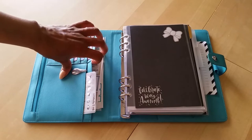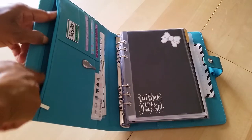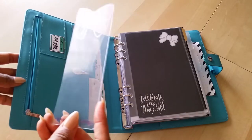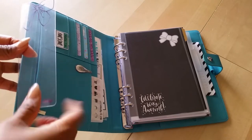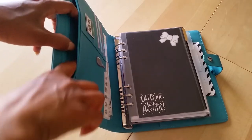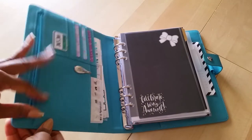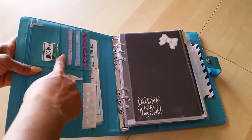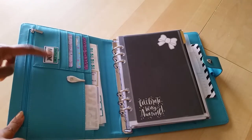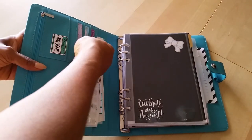As you can see, you've got a zip pocket here, card slots here, a pocket here, and then a bigger pocket here. In the zip pocket I have a washi card that I got from Go Wild this year — I was using it as a bookmark and just threw it in here. That's all I have in there; you could probably put cash in there but the pocket's pretty tight. Then you get these card slots — one, two, three, four card slots. In the first one I have a little magnetic bookmark that I got from Target a couple years ago.